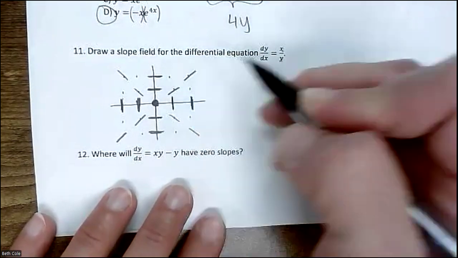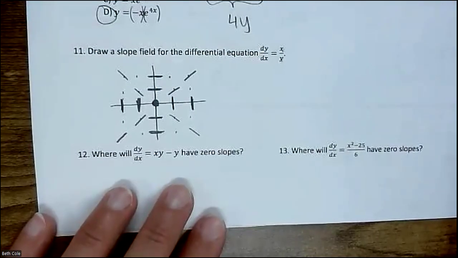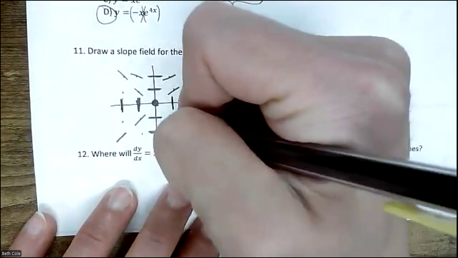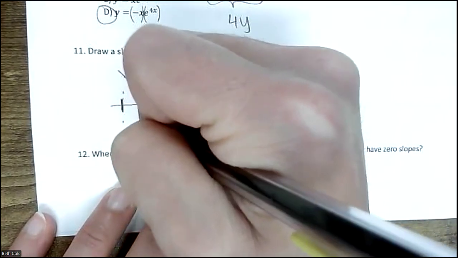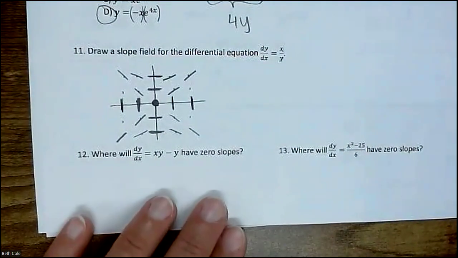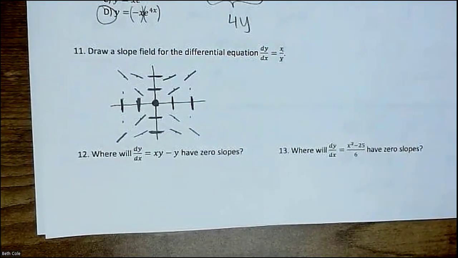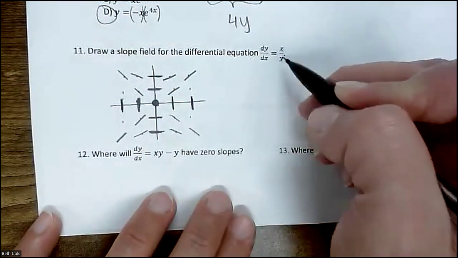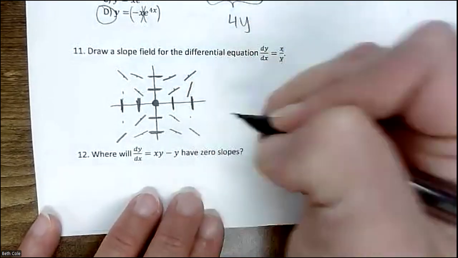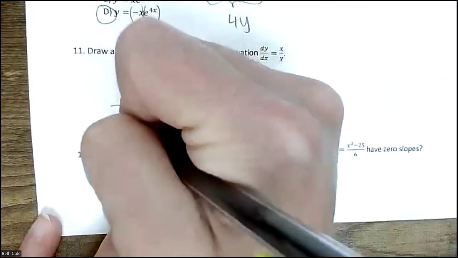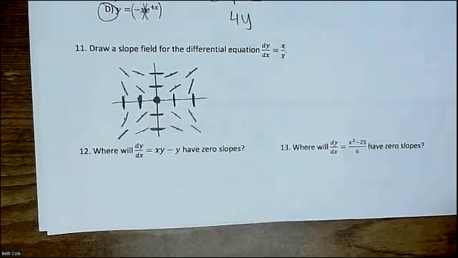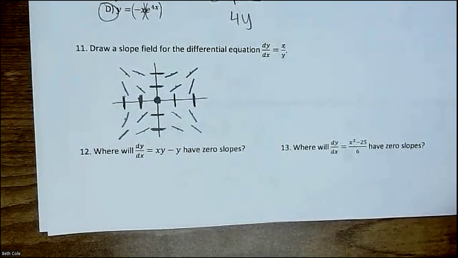All right, how about at 1, 2? X is 1, y is 2. 1/2. So you just need for that to be like not as steep. So something like that. It looks cool once you fill the whole thing. It's kind of like a spider web or something. All right, and then at 2, 1, you get 2/1, which is 2, so it's more steep. You see that? And then you can reflect it. So something like that. Again, on your test, it's matching, so you'll just have to pick the one that matches. But that looks cool.